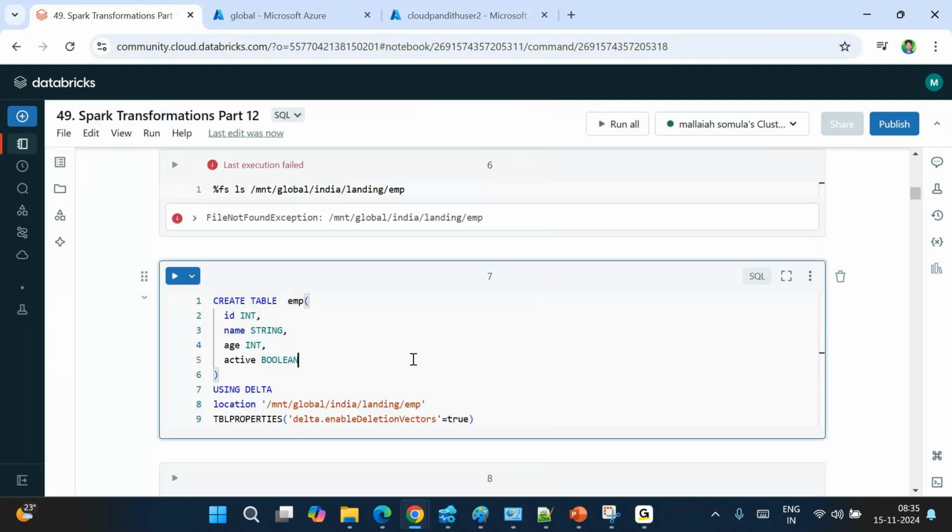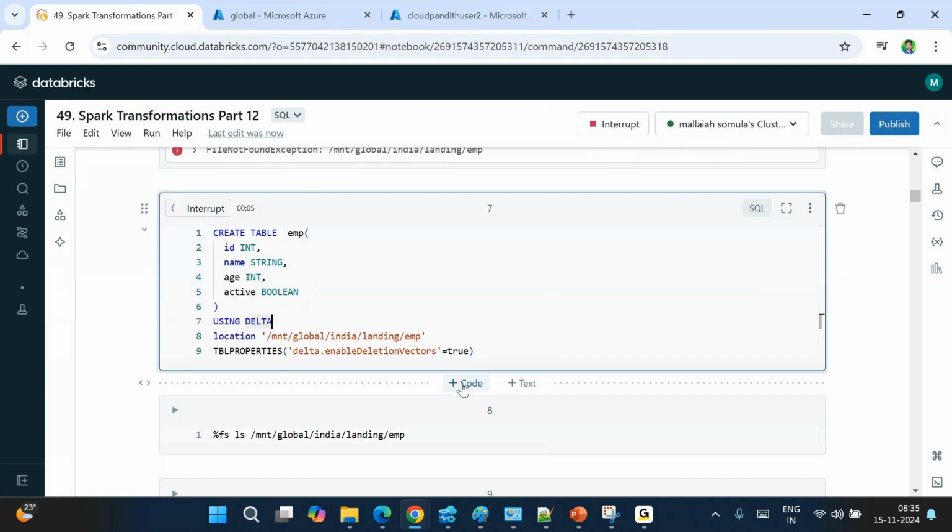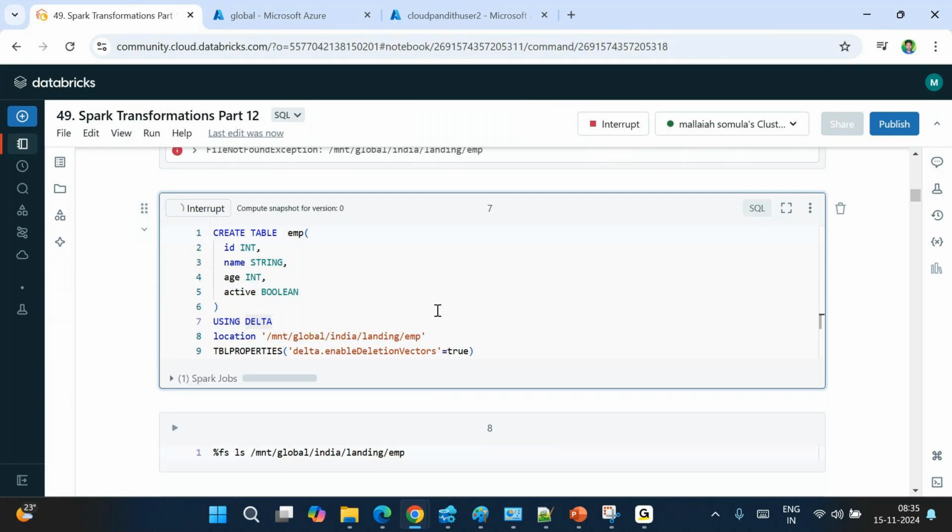Now I am creating a table called EMP. The only difference is that now I enable this table with enable deletion vector equal to true. It will be a little confusing, but if you understood the previous one, it is easy to understand this.